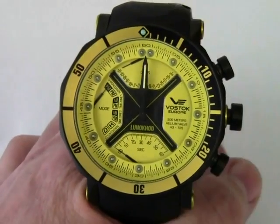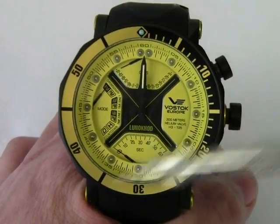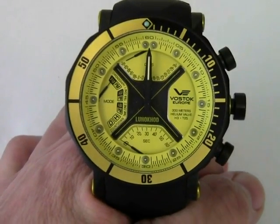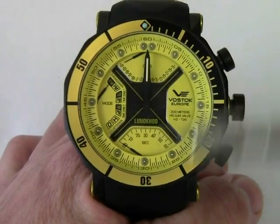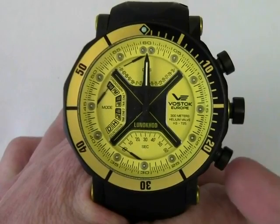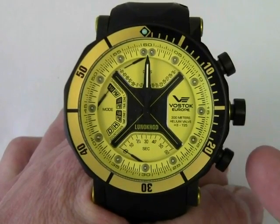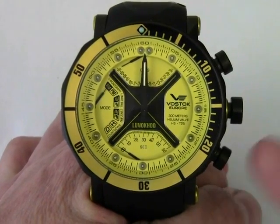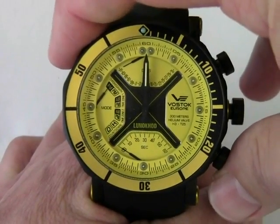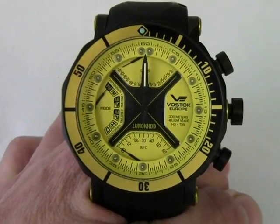Now, I did not misalign the other elements on the watch, but I'm still going to show you how you would index either the days, the modes, or the seconds. Now, you've pushed this crown twice. You're in the hour setting mode. You want to now set the date. You push the B crown again. You know you've pushed it 3 times.